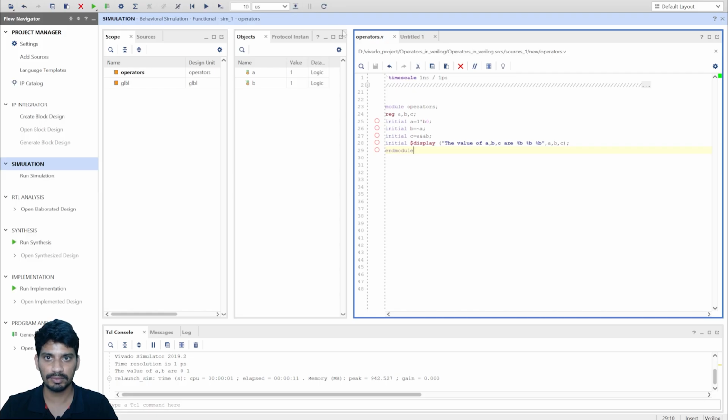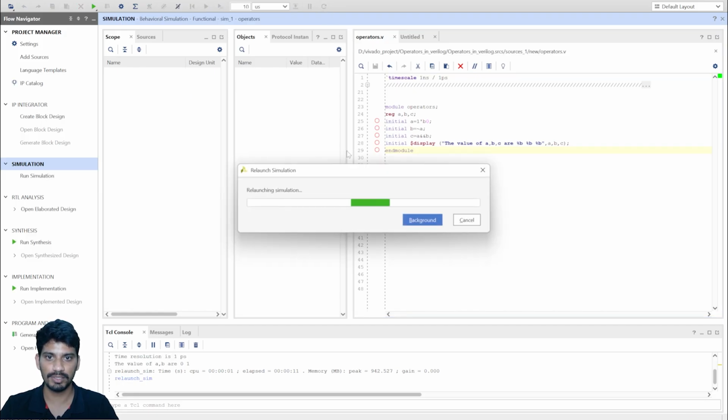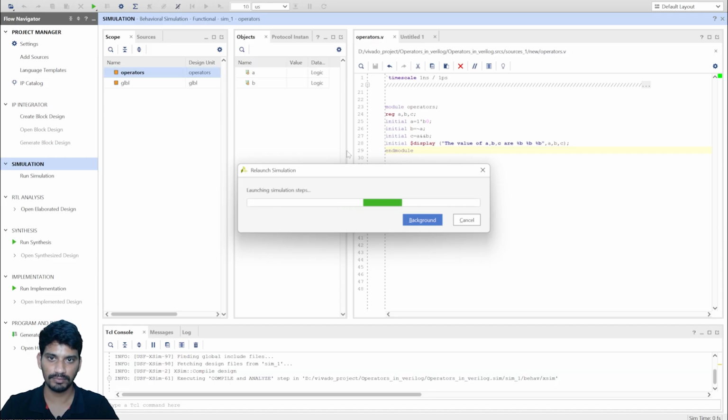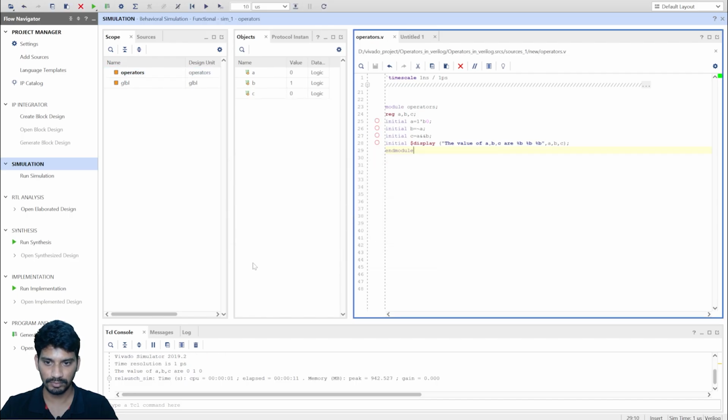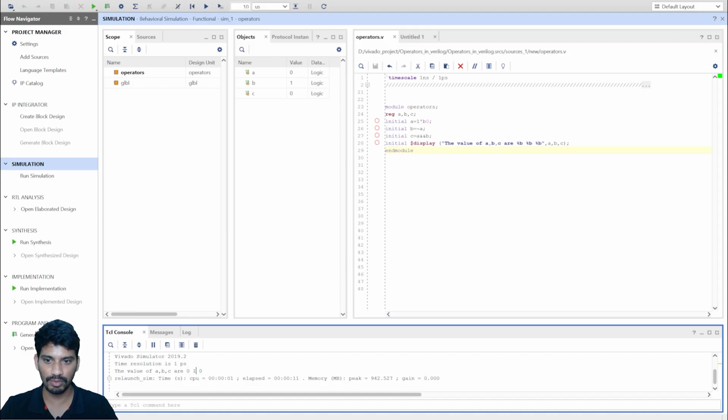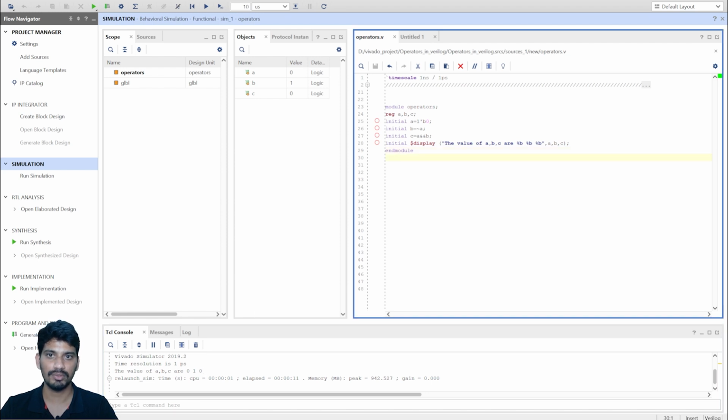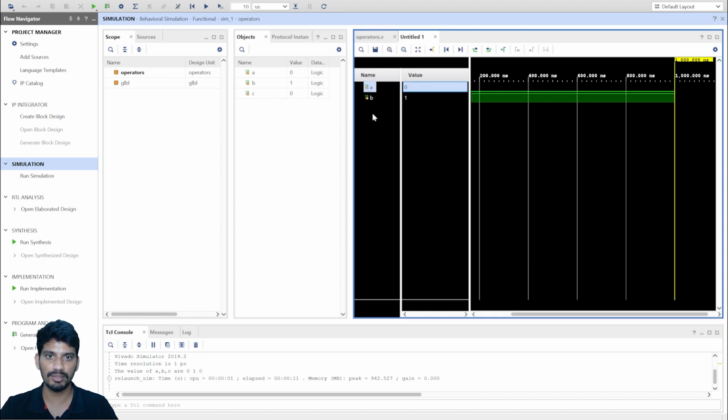Save it and reload the simulation. See, the values of A, B, C are: A is equal to 0, B is equal to 1 and C is equal to 0 because 0 and 1 is 0. The same thing you can see in the simulation window. See, only A and B are coming.